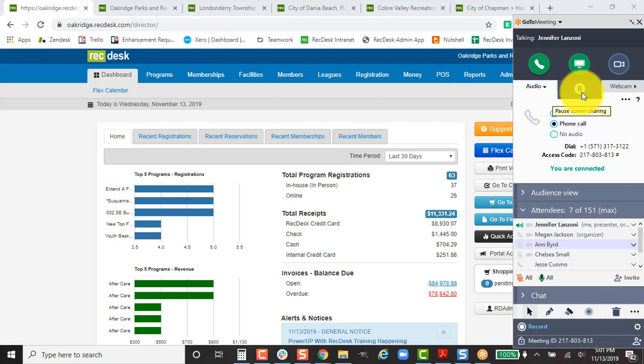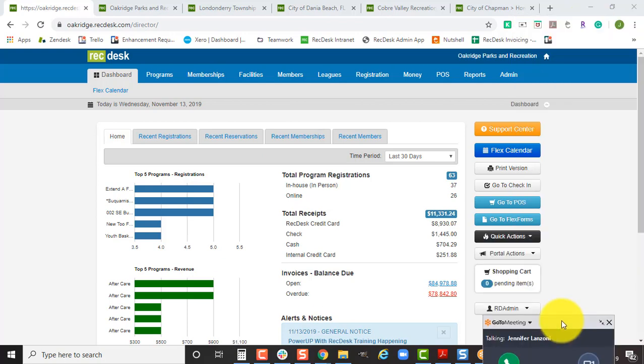Today we will be reviewing online reservations and reservation requests. Now we do have a much smaller group here. I do ask that you guys still keep yourself mute until the end. We can review questions at the end. If you don't mind, type them into the chat box and we'll be able to go over them.